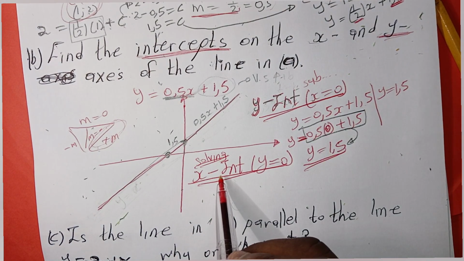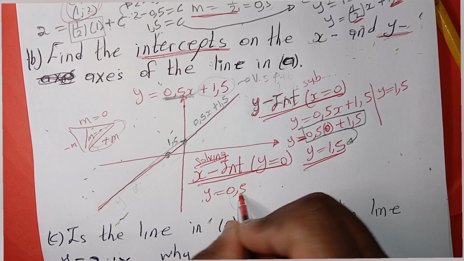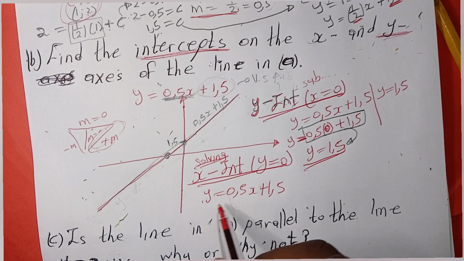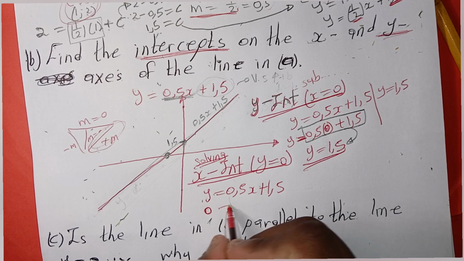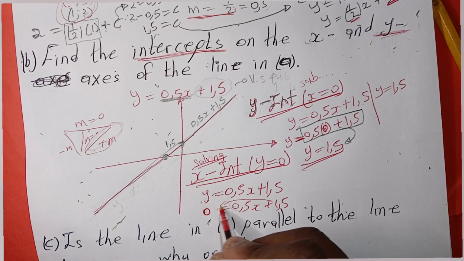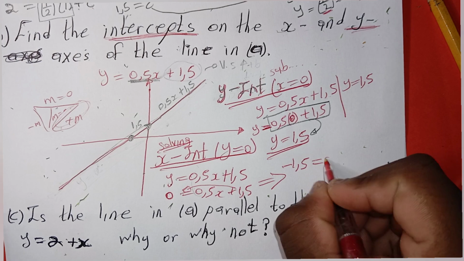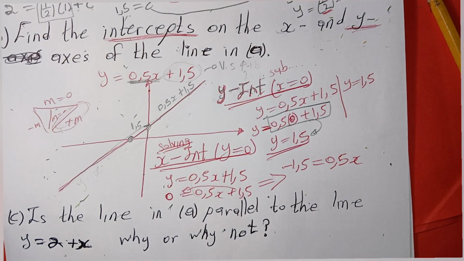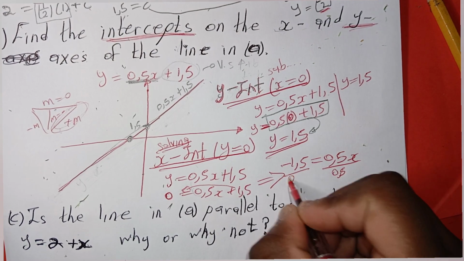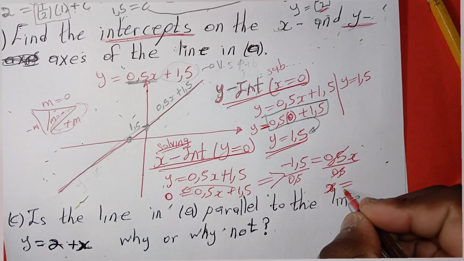Do you see? So again, now we must solve for the x-intercept. We got this equation, 0.5x plus 1.5. Here what we have to do is substitute y equal to 0, so 0 equals 0.5x plus 1.5. Take this term to the other side, so it becomes negative 1.5 equals 0.5x. Now you know what is in front of x, and you need to divide by it. It will cancel, and then we'll get the value for x there.